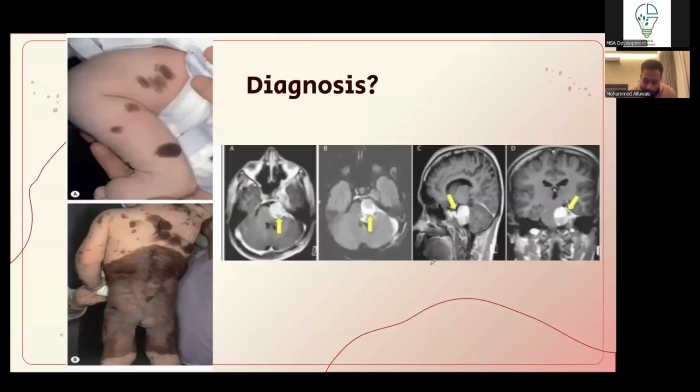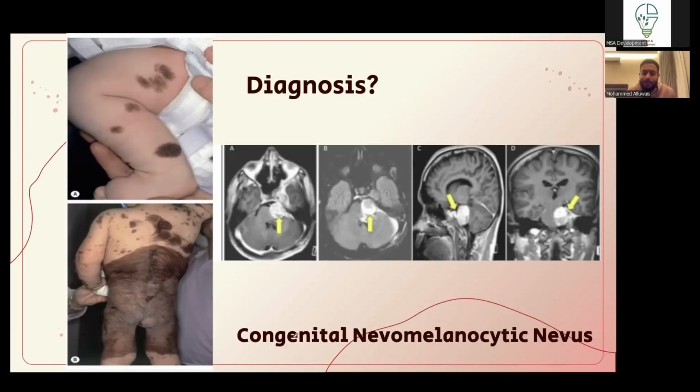Okay. Now, if you have a baby that was born with this type of huge congenital nevi that has satellite formation, and then you do imaging and they have involvement of the meninges, you have a meningioma. What is this? This is very low yield, severely low yield. That may come. Okay, this is something that we call congenital nevomelanocytic nevus. Okay, that is affecting the meninges.